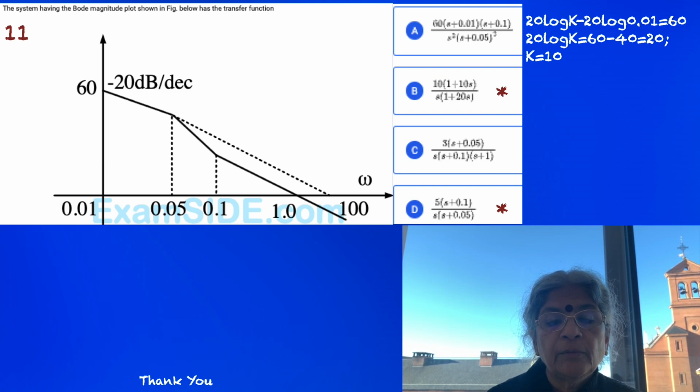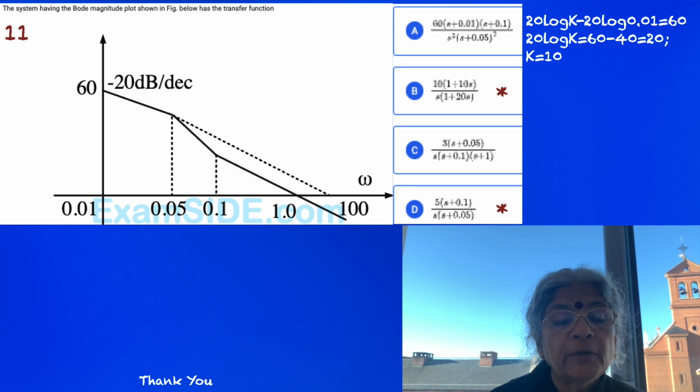And then we see that the slope now moves upward. We are going to have a zero at omega equal to 0.1. Okay, that's answer D. On the other hand, T equal to 1 by 0.1 is equal to 10, so answer B is also right. Now to look at the magnitude value. Both answers seem to be right except for the magnitude. Okay, so let's see what the magnitude is going to be.